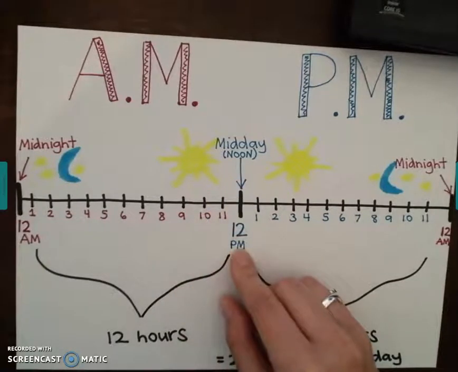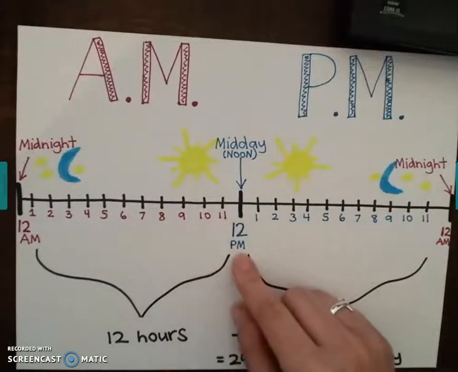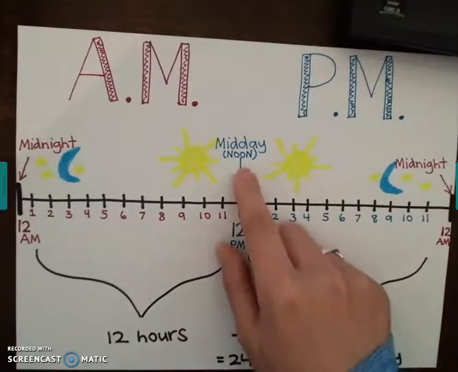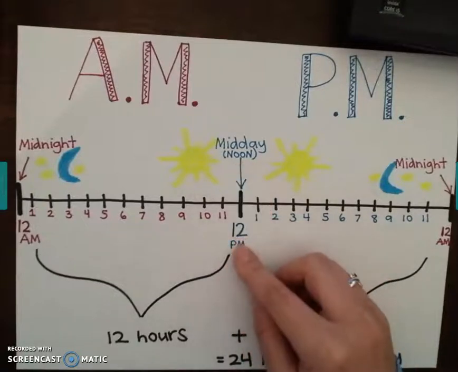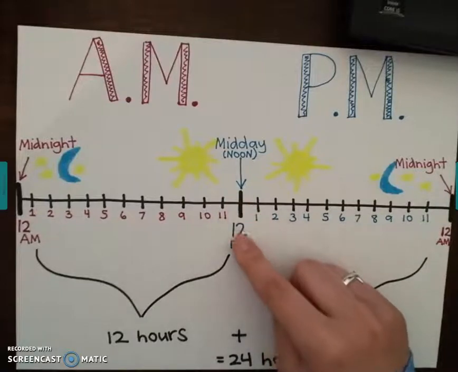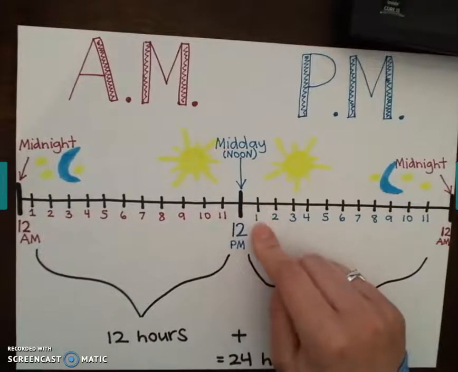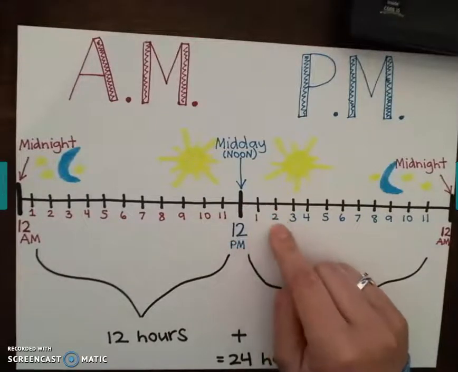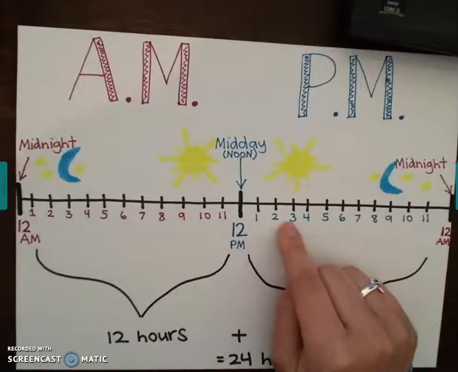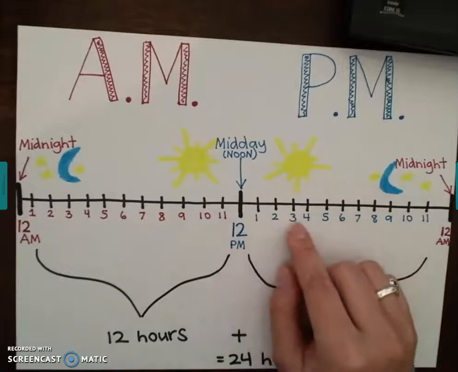And then we switch over. a.m. is done and it becomes p.m. Right in the middle of the day, also known as noon, is p.m. So during the p.m. hours, after lunch, we do grammar and social studies and science. Around 1 p.m., we have math. 2 p.m., we go over and go to recess. And in between 2 and 3 p.m. is when we pack up to head home. So you're home around 3, 4 o'clock p.m.